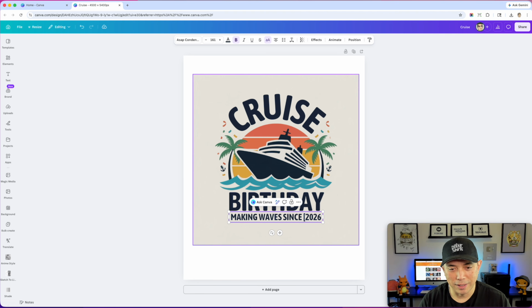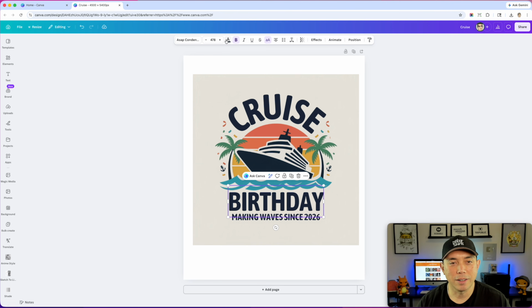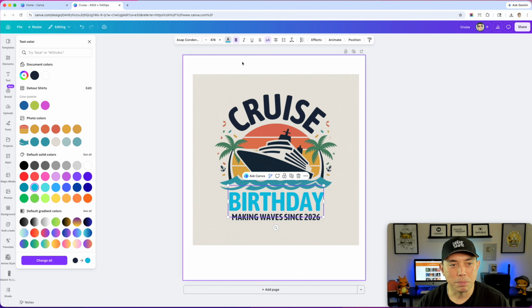I can just erase it like that. How crazy is that? And of course, I can change the color of the text now. Let's say I want it to be a different color. Maybe this one or this one or this one. Like, I can even color pick some things off of the color palette here. Isn't that crazy? Any one of these.